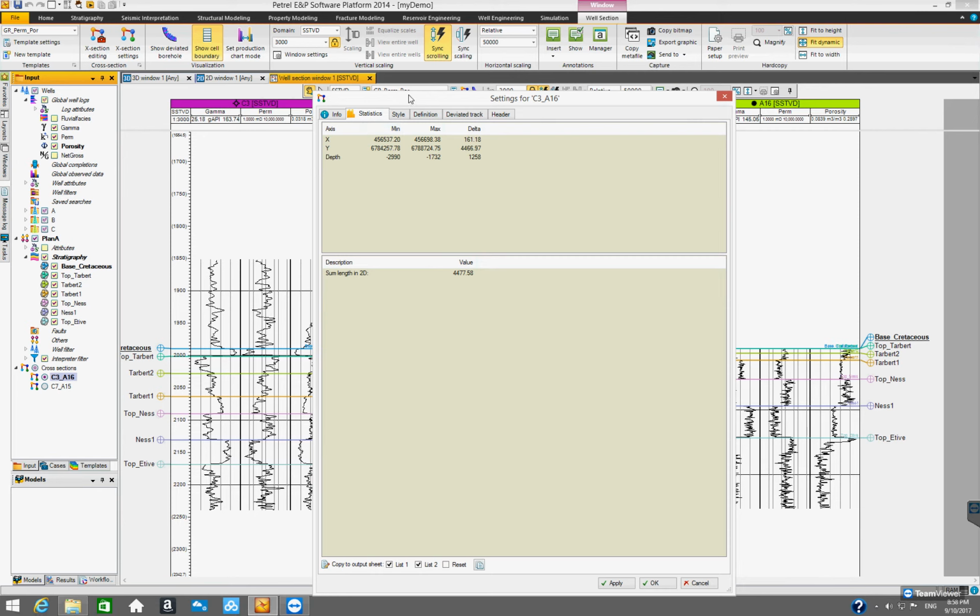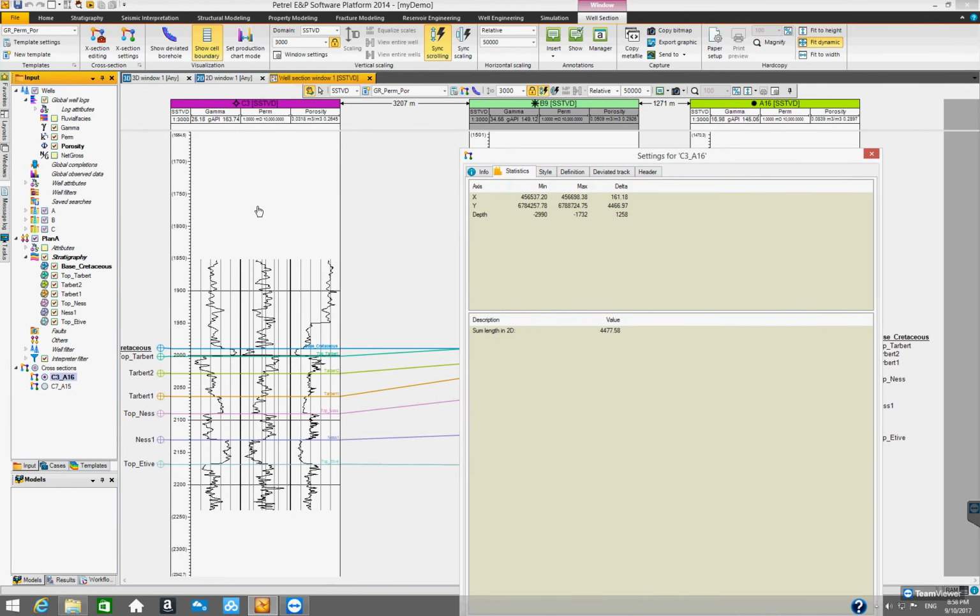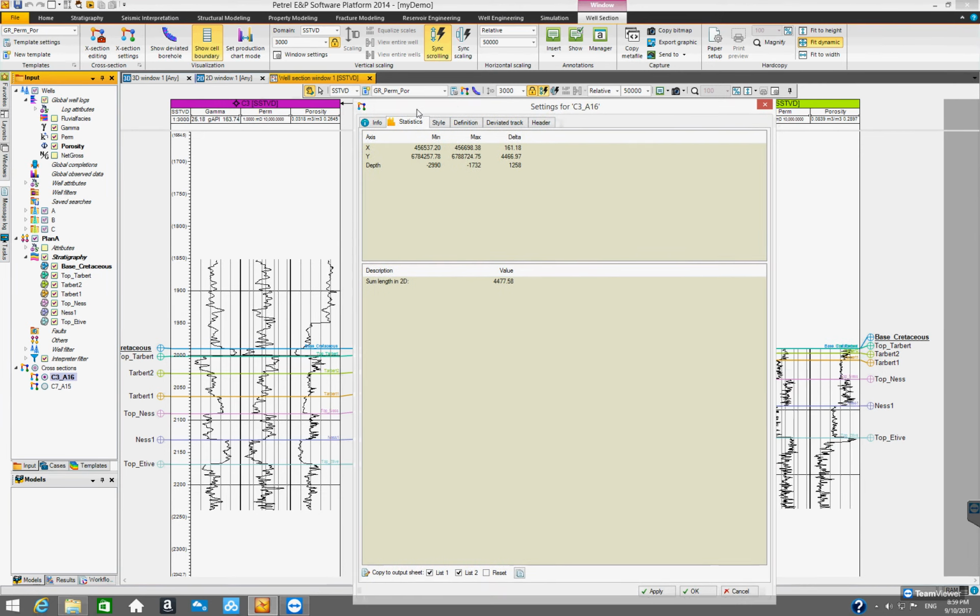Statistics. It shows you some minimum, maximum, and range of X, Y, and depths. Basically, that's basically the logs. Logs X and Y are just the locations, right? Easting and northing of those wells, and depths is actually the range of those wells, basically. Right.